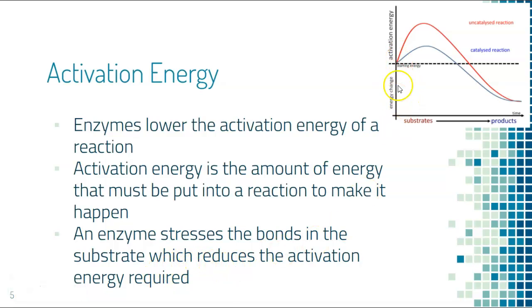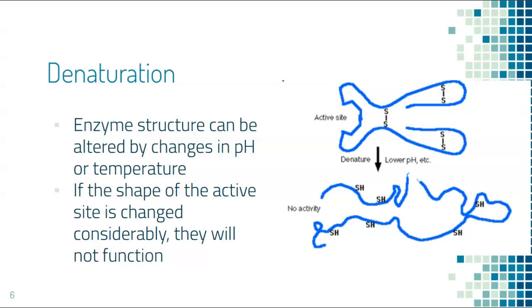And you can see that in this graph, right? So the catalyzed reaction, which is what you call it when you're using an enzyme, there's still some energy being used, but significantly less, and you're still getting the products. An uncatalyzed reaction, without using an enzyme, uses at least twice as much energy, which is baloney. Who wants to use that much energy? And you're still just getting the same products. So of course we want to lower the activation energy, and of course we want to get our products faster. And that's where enzymes come in.